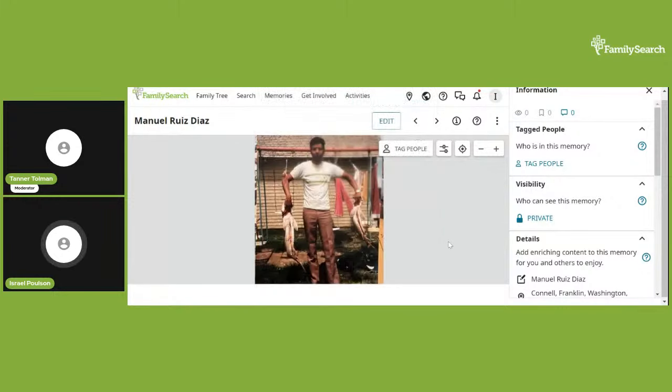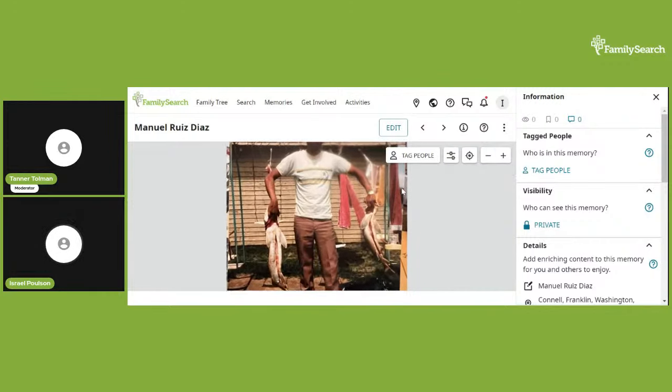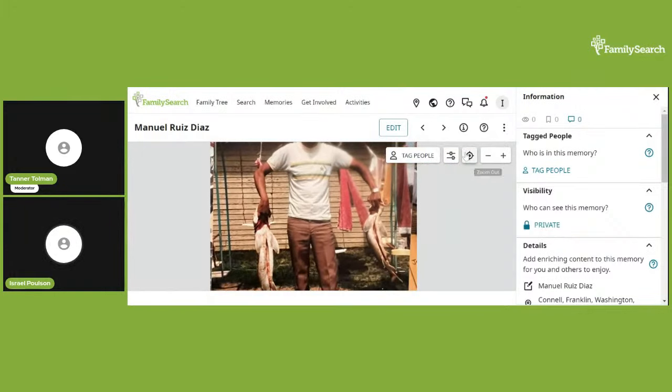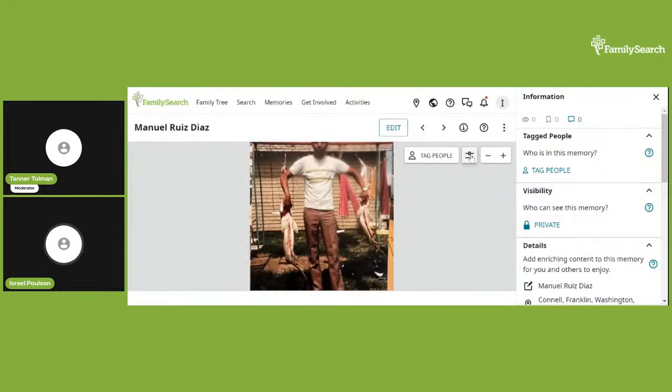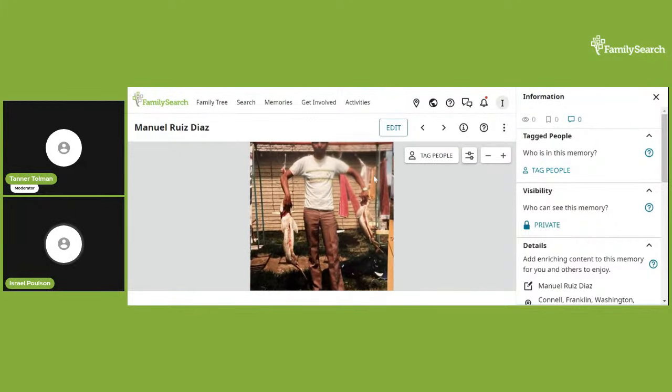Okay, and then I'm going to click out of it. Just click anywhere on your screen. And so now that image is right side up and it is super easy to see. And say I want to zoom in because it's hard for me to see. The little arrow marks allow you to zoom in, zoom out, and this bullseye takes you right back to normal. So zoom in, zoom out, and then the bullseye is right back to how you had it.